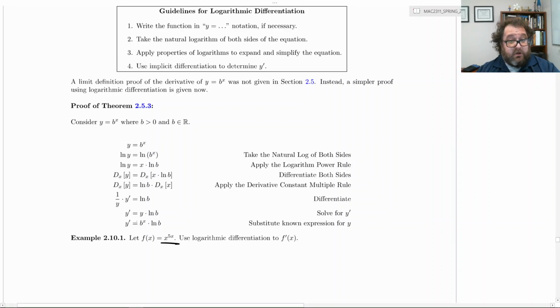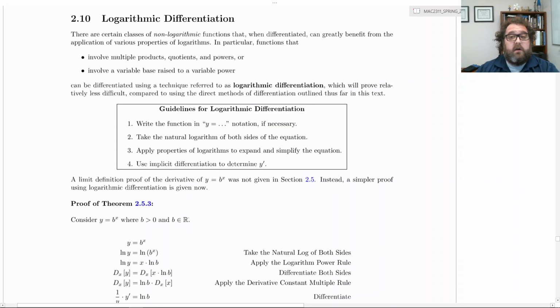It's not either, and so you can't use the derivative rules we have for power functions, and you can't use the derivative rules we have for exponential functions. Well, I guess you could use some properties, but we won't get to that. Well, maybe we'll see it later. But this idea of logarithmic differentiation works pretty nicely.